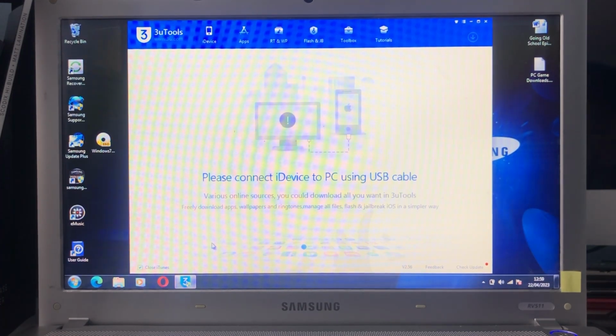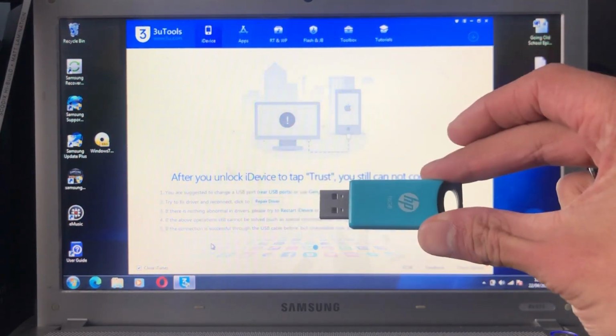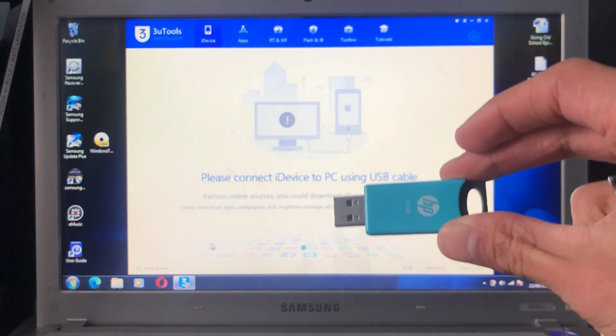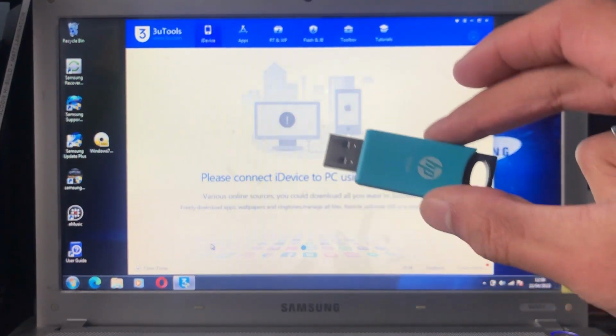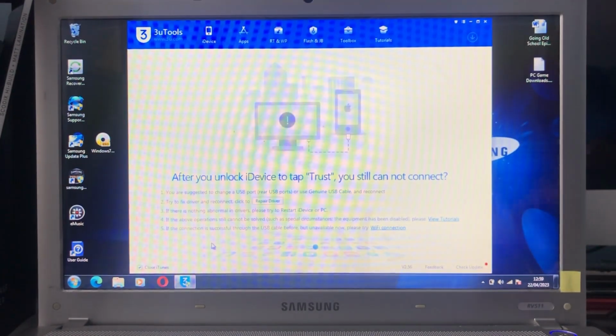So we need some prerequisites first before doing this. Number one, we need a USB flash drive. So I've got a USB flash drive right here. Make sure it's somewhere around 8 gigabytes or higher. This one's just a 16 gigabyte drive. And if there's anything important on it, back it all up now and get rid of it off the drive because it's going to be formatted.